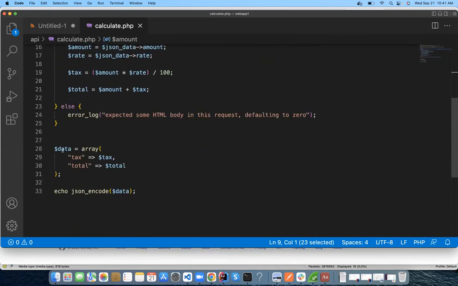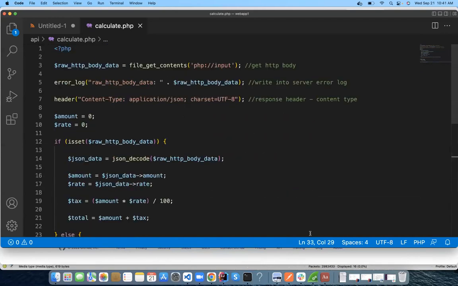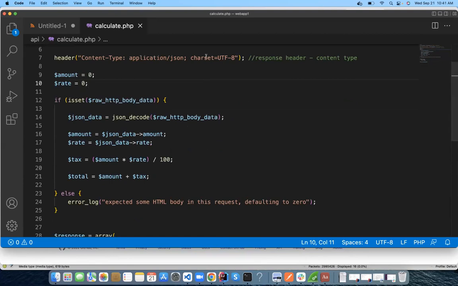So I'll come here and create the response. Let me call it response here. And I can say the response, I encode it to JSON, then I print, echo is printing. So if I do this, I hope there is no one with a question regarding that. So this is a basic API. And this API is based on JSON.